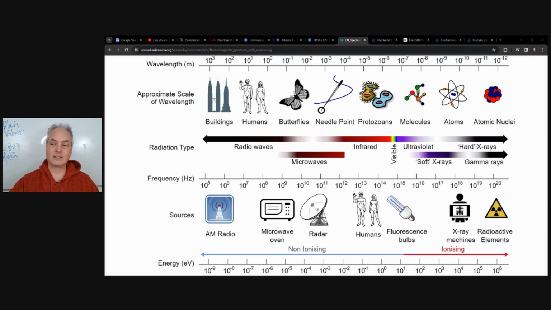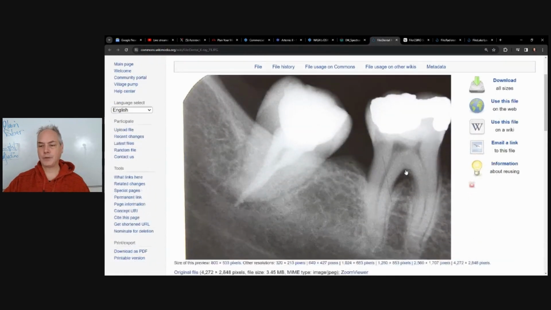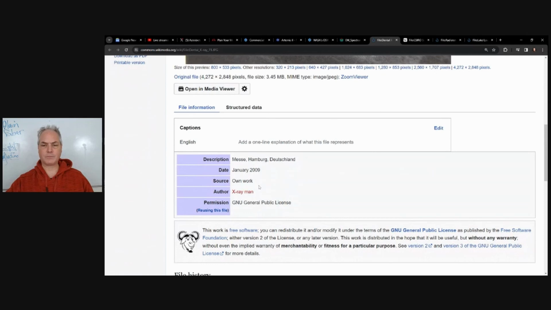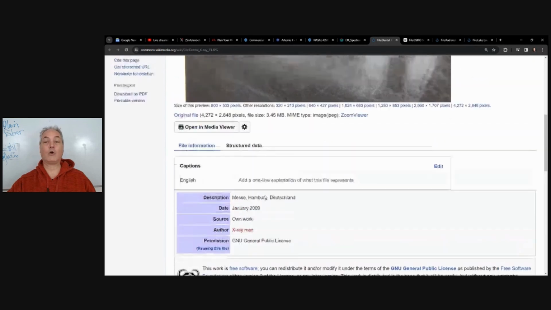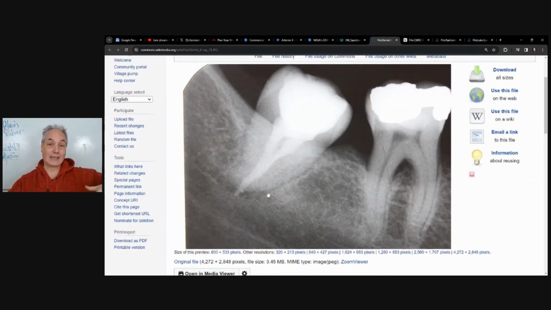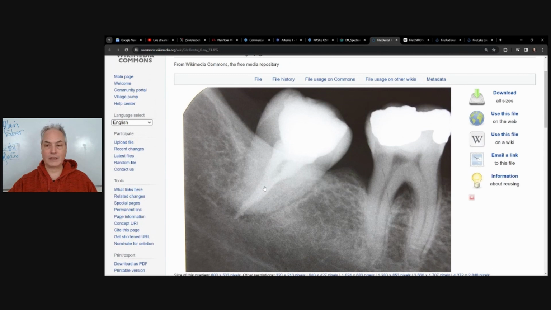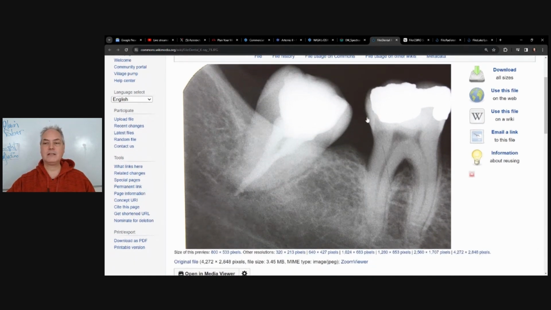If you think of X-rays, X-rays can be used if you go to the dentist. So let's see, here's an example. This picture here is from a person, and here it's their own picture. I'm going to put the link in the comments once I edit the video. What is interesting here is you can see the density of the matter can change. Here you can see we have a tooth that has been repaired. The ceramic used is much denser than our teeth, and that's why the X-rays don't traverse them.